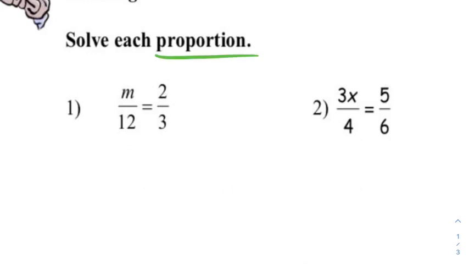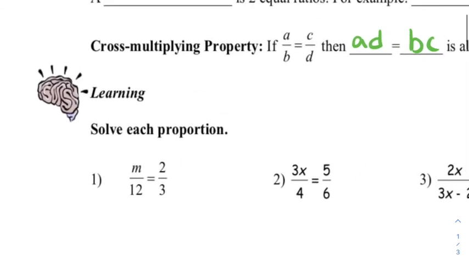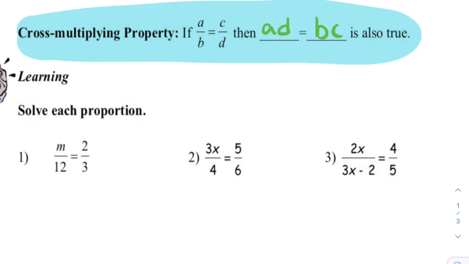We'll be solving proportions, solving this equation. In order to solve an equation like this, we're going to be using the cross multiplication property. This says that you can take the diagonals and multiply them together and set them equal when you have a proportion. So we can take a and d and set it equal to b times c. This is always true for proportions. You must see the equal sign in the middle in order to do the cross multiplication property.